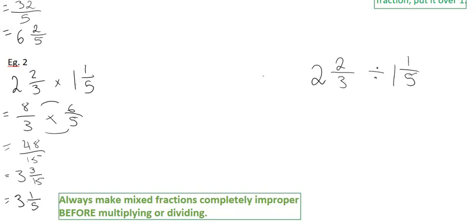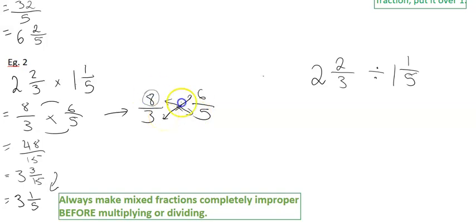Okay, now I'll actually show you a little bit of a shortcut. As you saw, there were quite a few steps, and of course there was always that simplifying in the end from this step to this step. What you can actually do, if I take that across and we have 8 over 3 and 6 over 5, there's a simplifying method that you can do really easily at this stage, and it's called cross-simplifying, or sometimes it's known as the bow method as well. And you actually have to look diagonally. See how I've drawn those arrows?